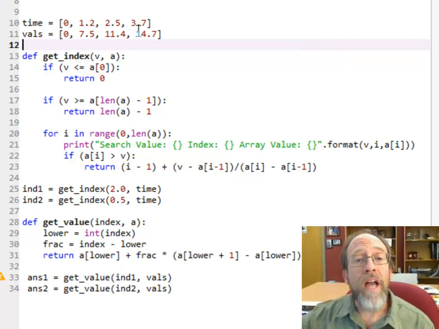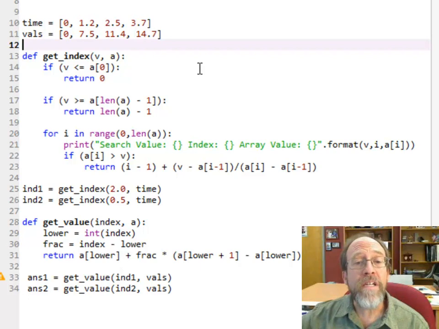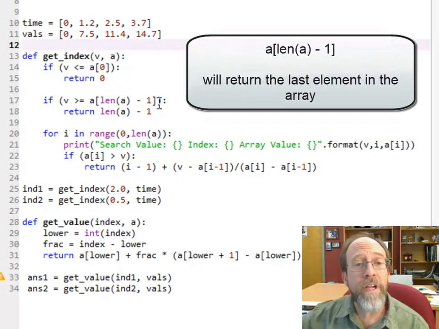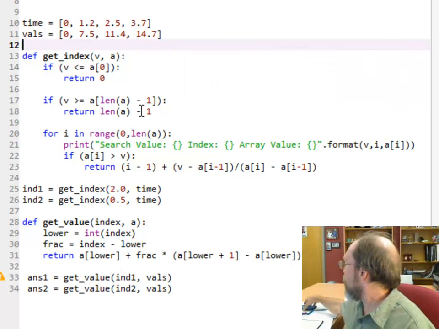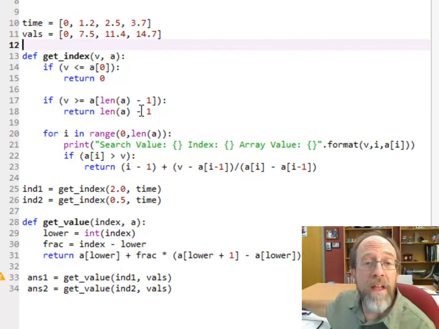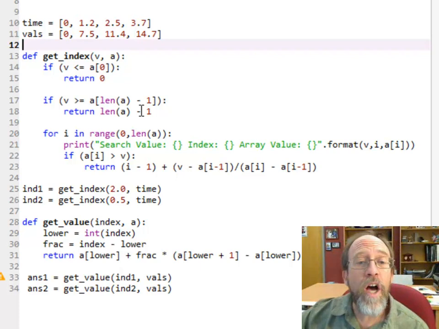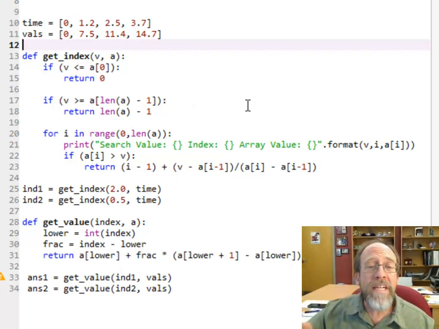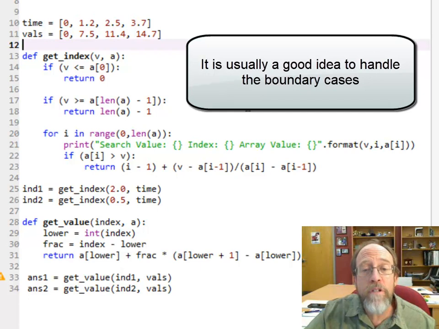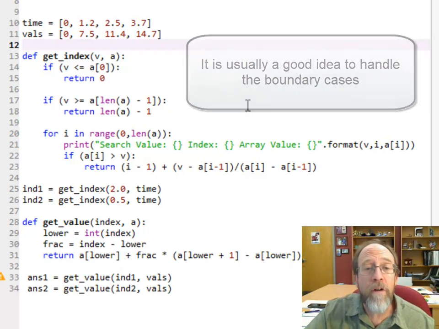So this fourth element is referenced as 3. So the length of the array being 4, well, 4 minus 1 is 3. So if v is greater than the element at 3, then return that index directly. So if you do that, then those are two of the cases that I just handled. Now, the reality is you probably didn't have to worry too much about those situations, but in this case, I like to handle all situations in my code.